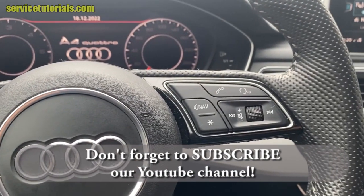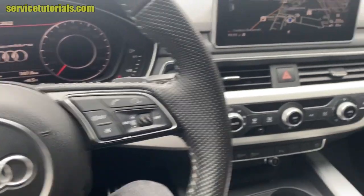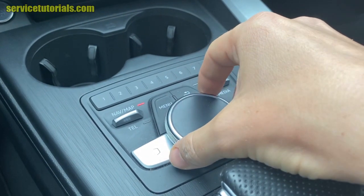So here we have an Audi A4 B9 from 2018. You have to use this selector from the center console.